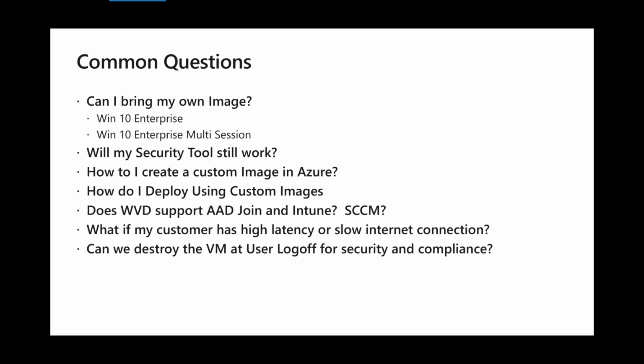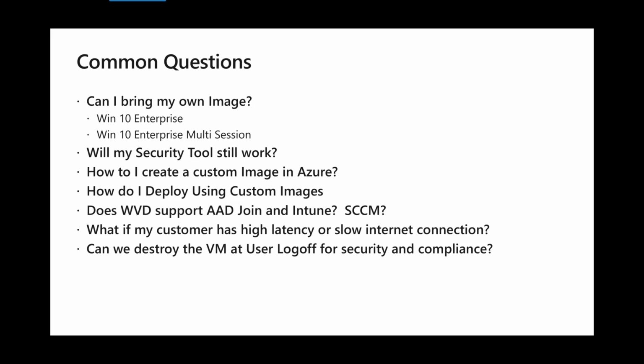So common questions that we get: can we bring our own image? Yes, absolutely. Will my security tooling work? Yes, you can use your same security tools. That's the beauty of running things on Azure in Citrix, VMware, or WVD native. You get to use your existing tooling. Can I create custom images? Absolutely. We're not saying, hey, just use the Microsoft images. You can absolutely customize those, modify them, change however you need to.